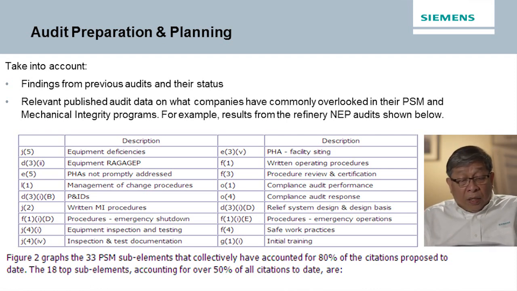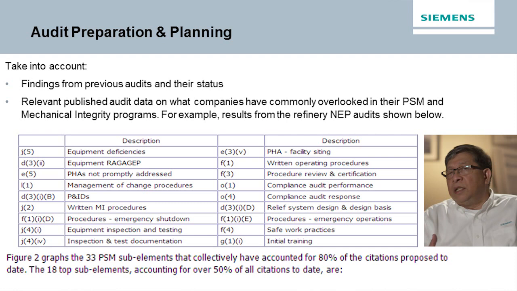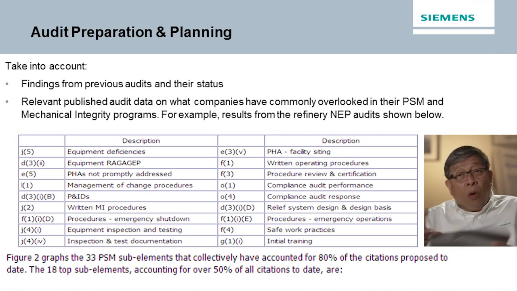The second one, highest on the list, is equipment RAGAGEP, and that's also mentioned in the mechanical integrity section. RAGAGEP, as you all know, is recognized and generally accepted good engineering practice. You've got to have a basis for inspection, as I keep repeating myself. If it's API covered equipment like the fixed equipment, we have good practices that keep on getting better and better, and it's widely accepted worldwide, basically. But if you don't have those, then you have to be able to find the best practices in the industry, manufacturers' recommendations, or your own experience, and that's PSI information. Design calculations, PSI information, and we'll cover some more of those when we get done with this presentation.